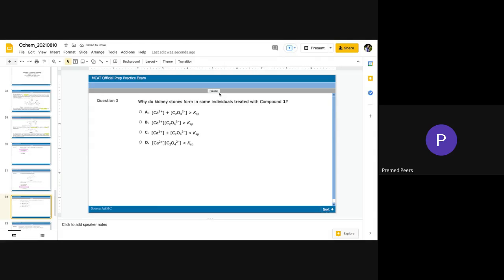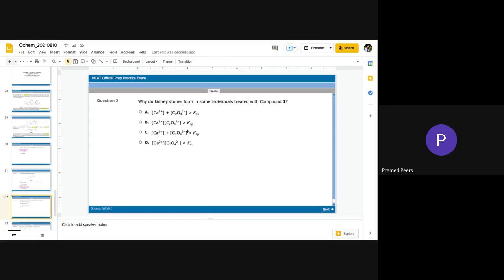So then question number 3 is, why do kidney stones form? And they give you a bunch of structures, a bunch of equations, and obviously they're trying to test you on your understanding of Ksp. In GenChem, I did mention that Ksp is basically just one of the indicators of the equilibrium position, and usually "sp" means when the solid is going to precipitate. And how you're going to be able to measure that is basically multiplying, not addition. So we can eliminate A and C.